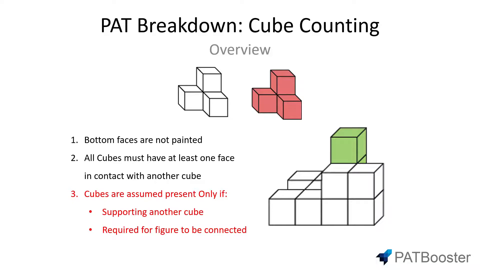For the second point, let's look at a cube back here. We can't tell if this little white triangle we see is the right face of this far cube, or if it's the top face of just another cube. In other words, we don't know if there's a third cube in this row. However, if there's no cube there, then this cube is connected to the other cube solely via a line angle, which we know is not feasible from rule two. Therefore we can assume that this white triangle represents the top face of a third cube in this row, as it's required for the figure to be fully connected.